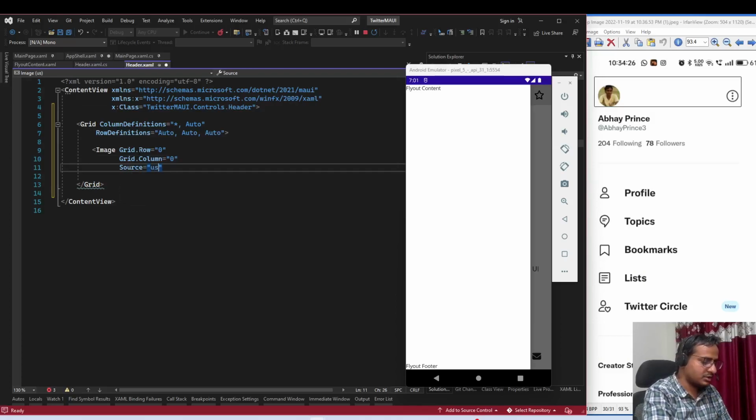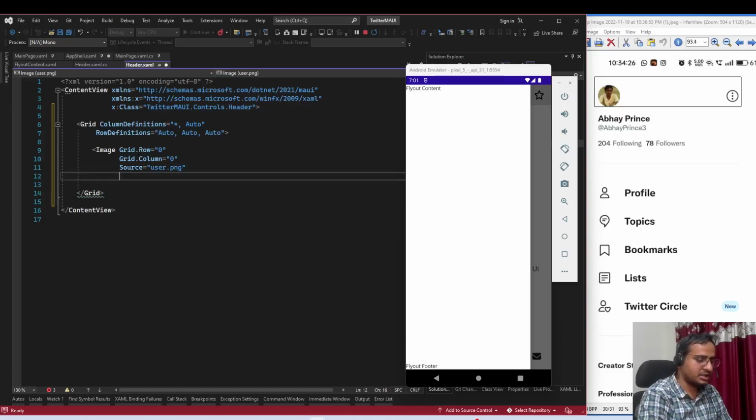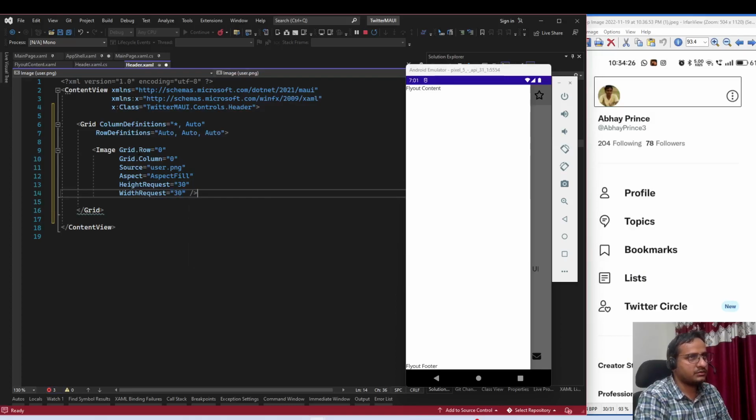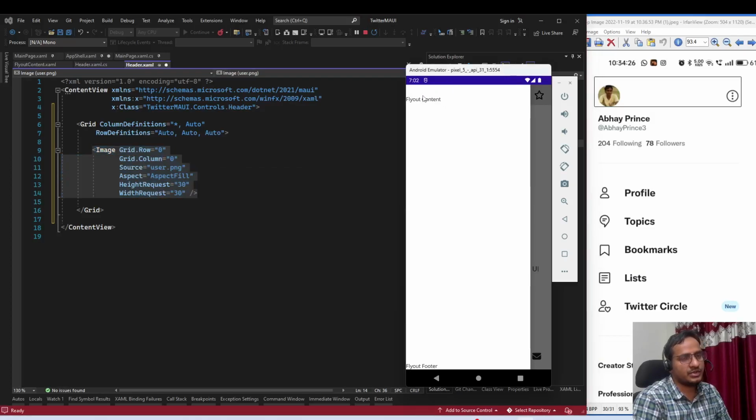So source, let's use user.png only, aspect fill and height 30 and width 30, and we should be good to go. And it is not coming up because of the same problem.